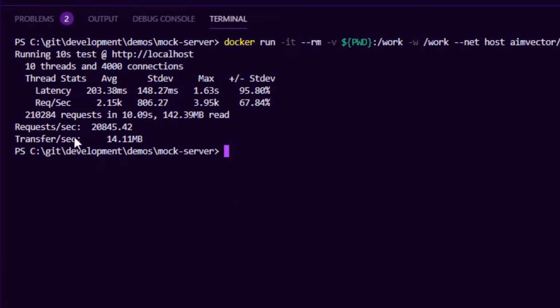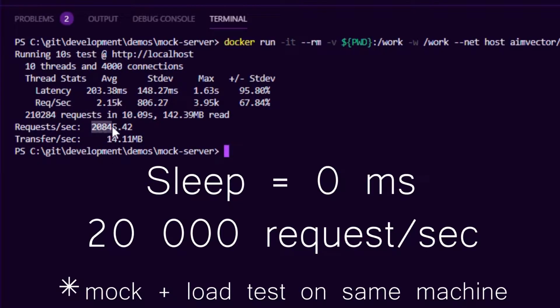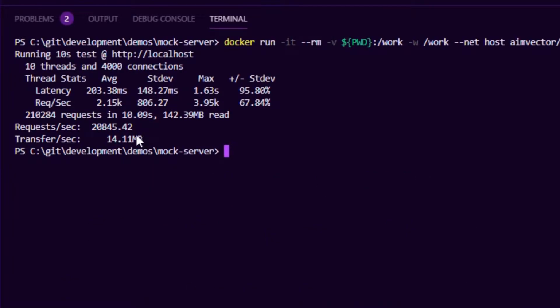And we can see this performs really well for a tiny little virtual machine. I'm getting 20,000 requests per second, so that is the capacity. I did bump it up in earlier tests, but I wasn't able to get more out of it because it's all running on this little virtual machine. I don't have a lot of capacity, and 20,000 is pretty good. So let's bump up the sleep and run another test.